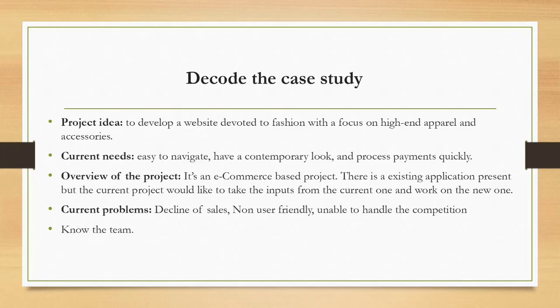So this is a scratch project, but we will be taking only a few things, like what products we need to place, and we will be taking only a few features from that application and creating the new one. Coming to the current problems: decline of sales, non-user friendly, unable to handle the competition, and the team. We already know about the team, like Java developers and all those things. And the problems we have discussed till now are that sales will decline and it is non-user friendly.